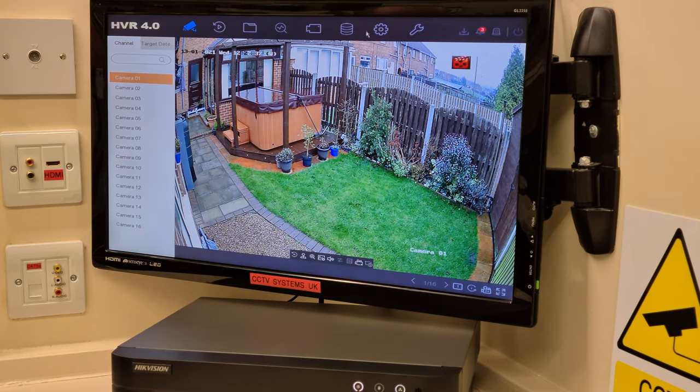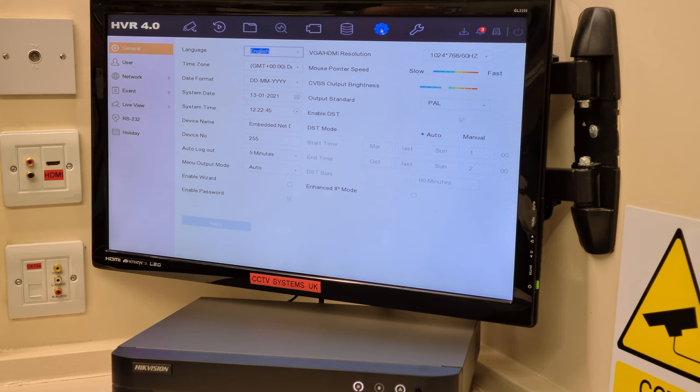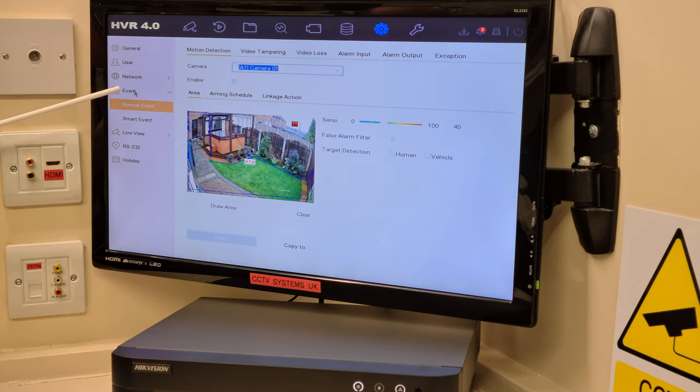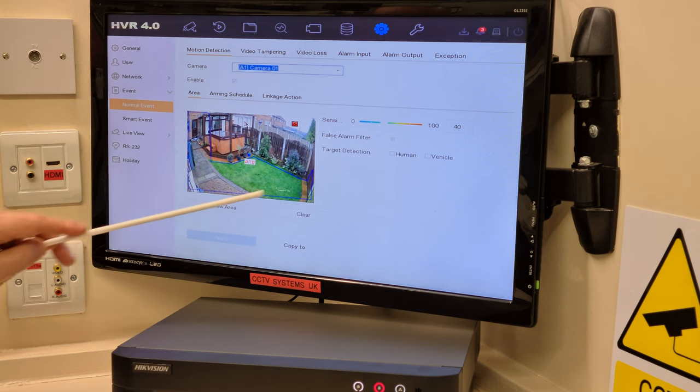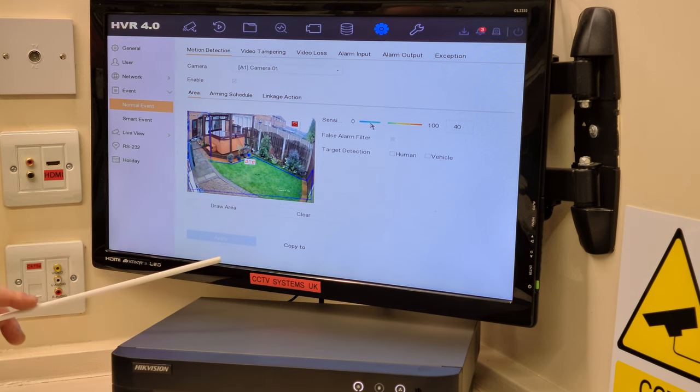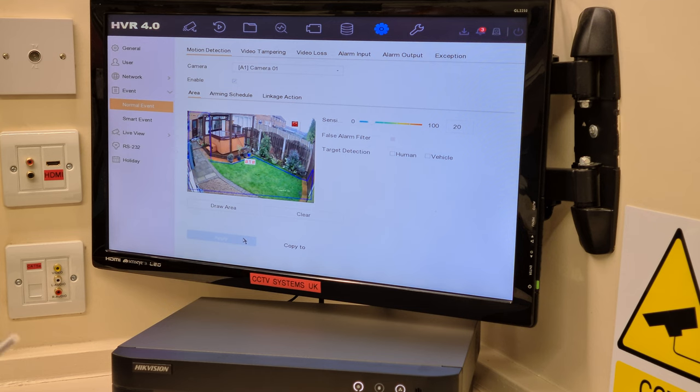Let's go through this. Storage. Yeah. Motion, all in green. System. Event. Channel number one, it's enabled. We've got the area that we want here. It's at 40%. Actually, it's just started raining. So what I'll do is I'll put it down to 20 because the recording light on it is actually starting to get quite heavy out there, I've got to say.